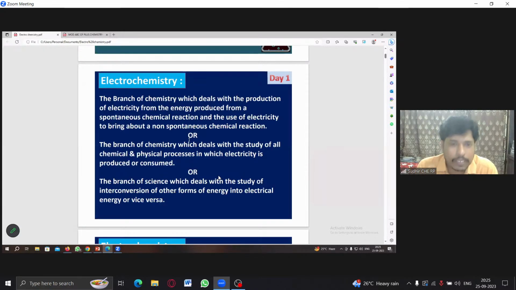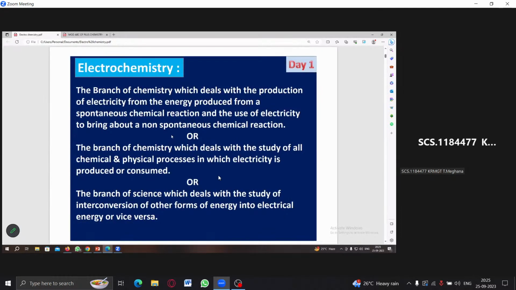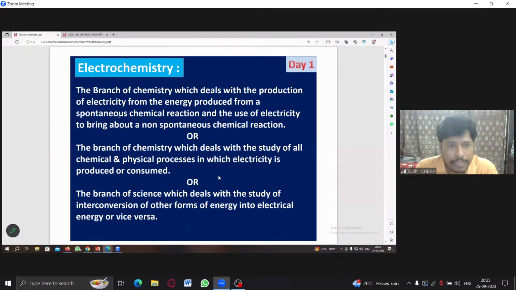Okay, so based on this criteria, if you ask me to define electrochemistry, there are different possibilities of definitions we have. So the first definition I can say, you can see on the screen. I hope it is clearly visible to everyone. Okay, now, can you see the screen properly? Yes, sir. I zoomed it. Okay. Yes, sir. So, very good. Now here, we need to define electrochemistry in 3 different ways, because based on each and every statement, some part of the lesson we are going to understand very clearly in the upcoming topics.